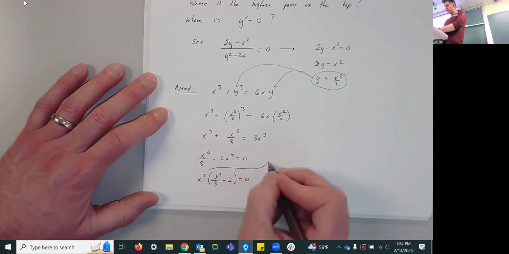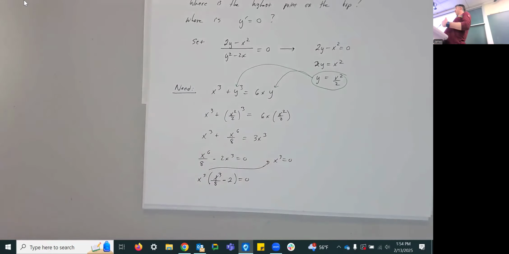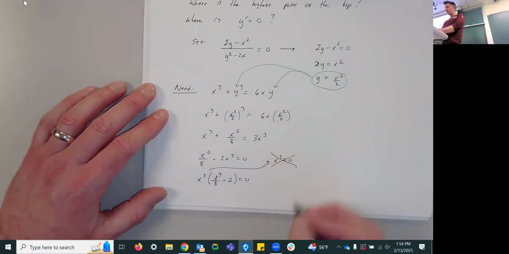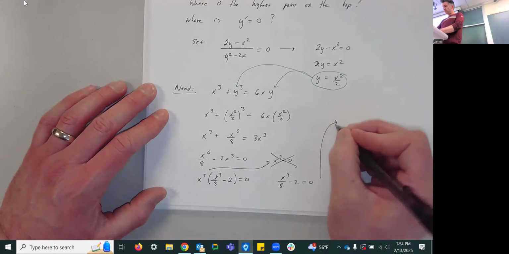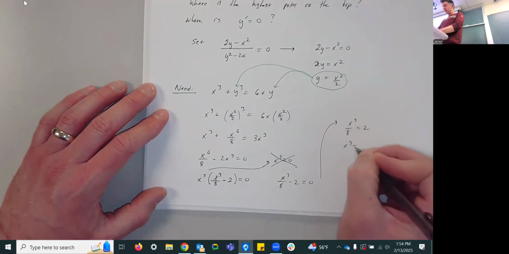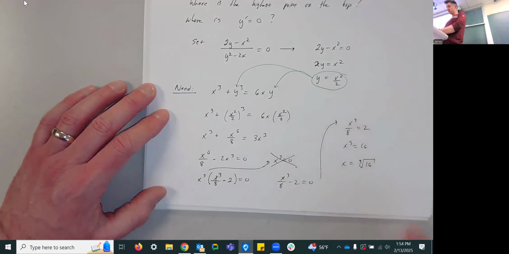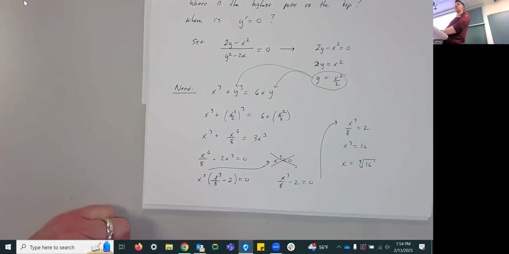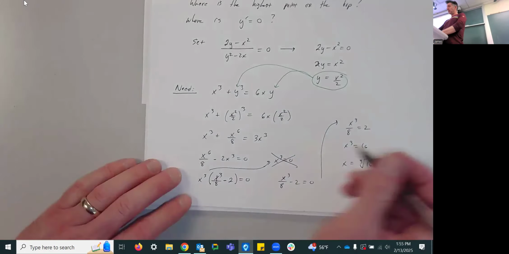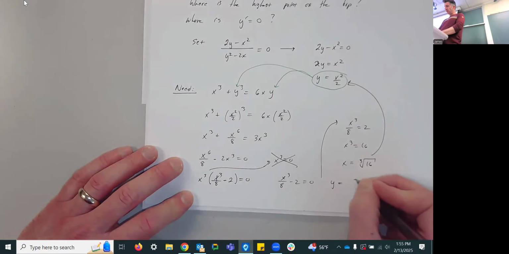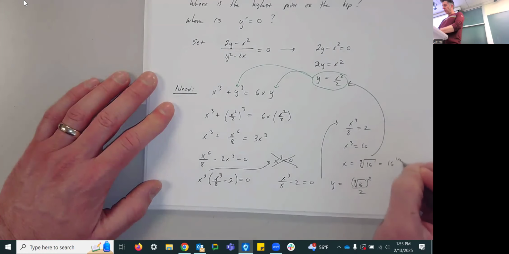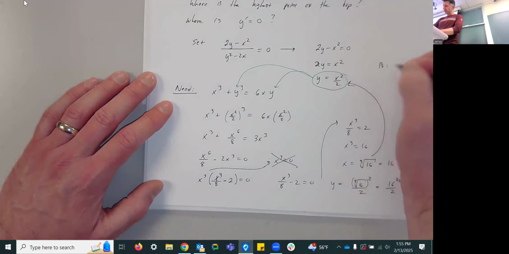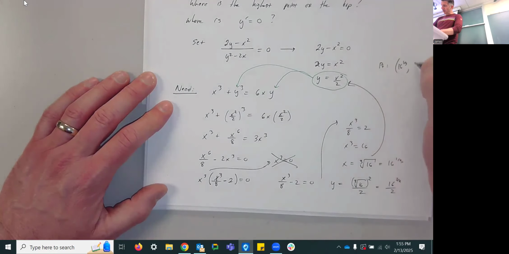So we either get x cubed equal to 0, which we know isn't the solution we're looking for, because that's definitely not the point on the loop we were talking about. Or x cubed over 8 minus 2 equal to 0. That means x cubed over 8 equals 2, x cubed equals 16, and x is going to be the cube root of 16. Gross. And they asked for the point, not just the x coordinate. Then we find the y coordinate by plugging it back in, so y equals the cube root of 16 squared over 2. Or if you prefer, this is 16 to the 1/3, and this is 16 to the 2/3 over 2. So the terrible point that we found is (16 to the 1/3, 1/2 times 16 to the 2/3).